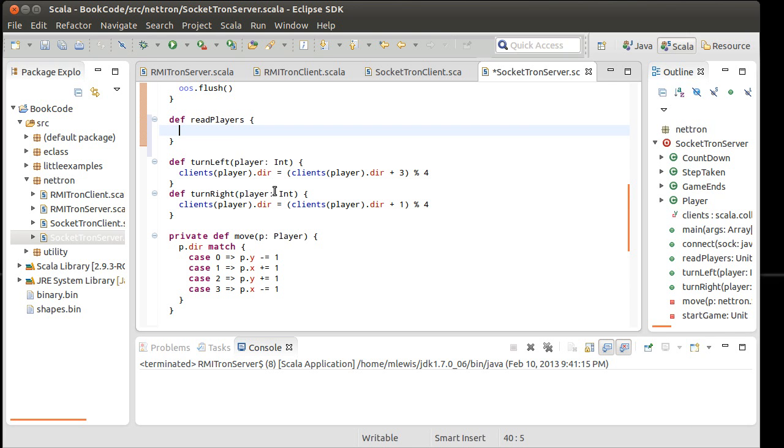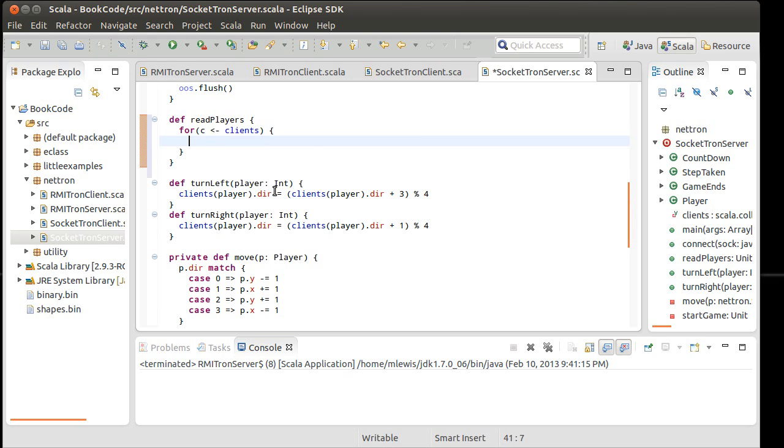What I want this to do is run through each of our clients. So for c in clients, we want to check to see if they have something on their input stream.